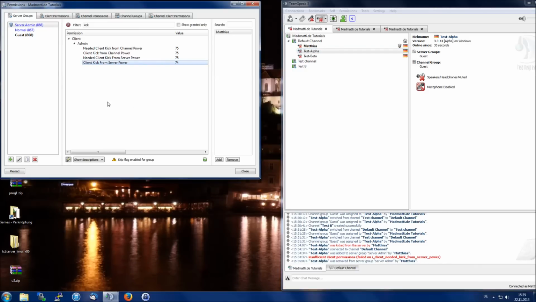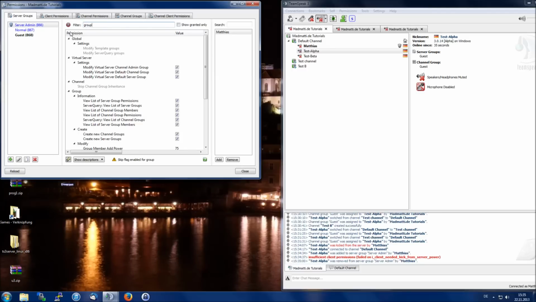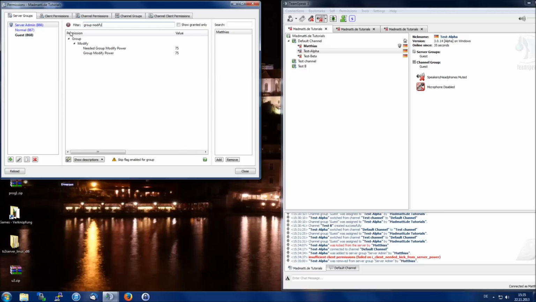A different example would be the group modify power. This one might be a bit easier to understand. So let's say group modify power. The group modify power tells you how much power you have to edit a group, like a server group and so on. So if I want to edit the group server admin, I need 75 power to do so.